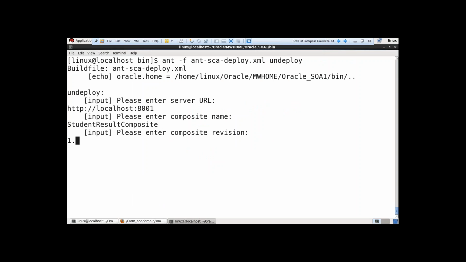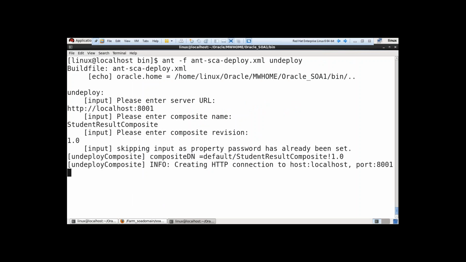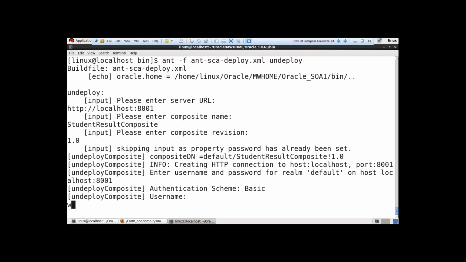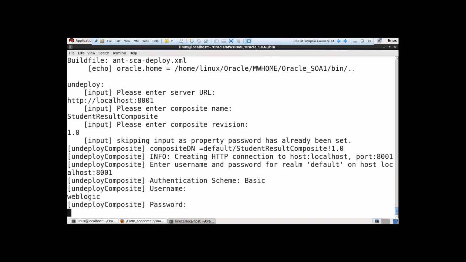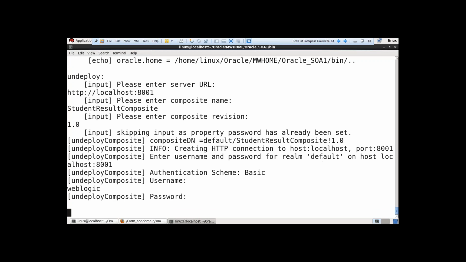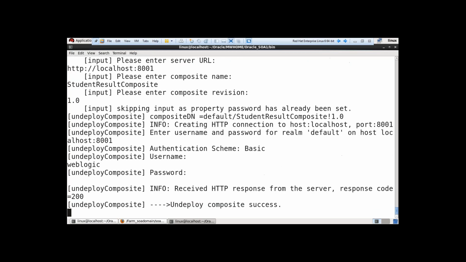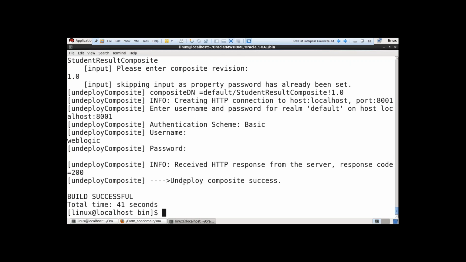Then revision 1.0, basic authentication. If it does not have any problem, that is going to undeploy the application. See, undeployed the composite successfully.